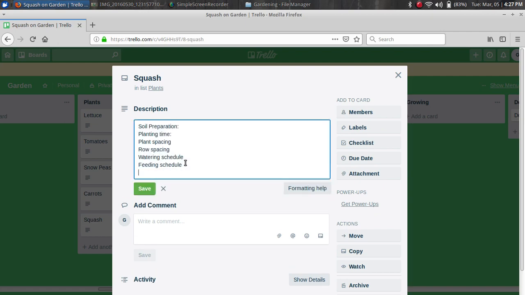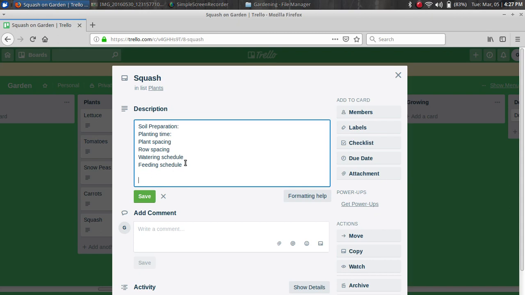At this point, you can take your card and you can continue on with more information. Be careful about hitting the enter key. And you can put in planting time is around here, the keyword is all in by Mother's Day. So April 20th is the last frost. Squash seeds you want to start indoors.